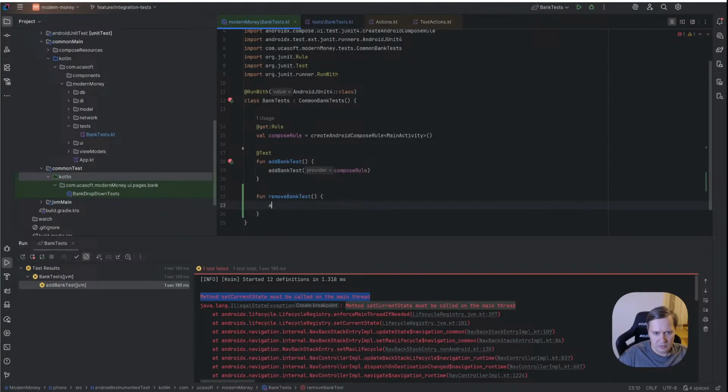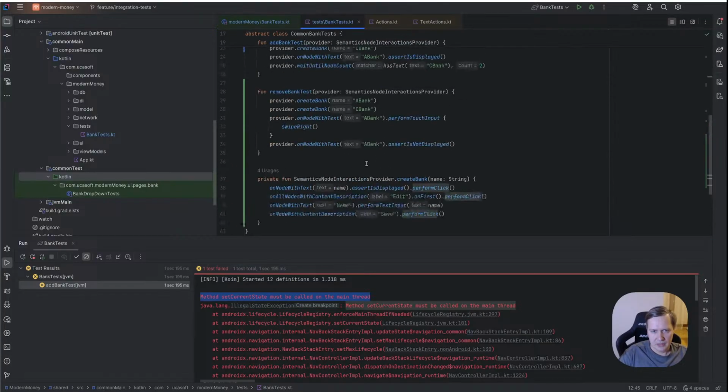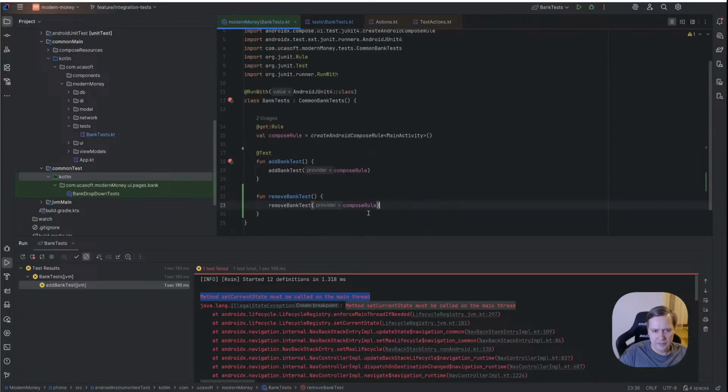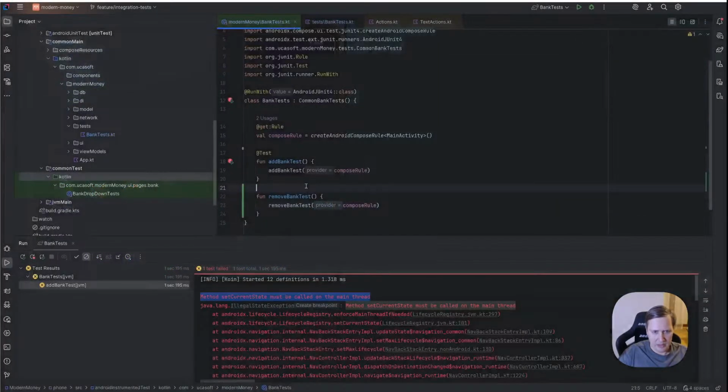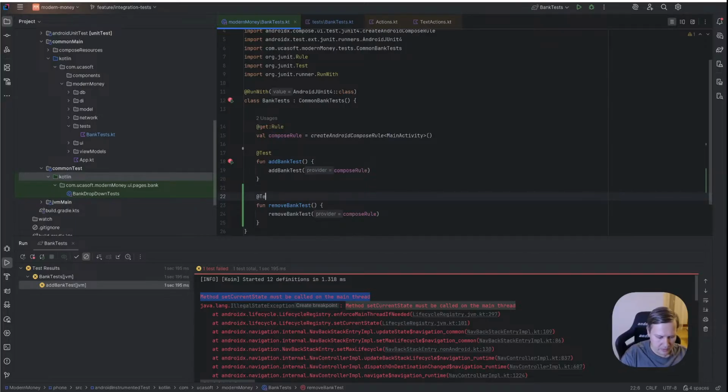And all what we do, we call remove bank test and compose rule. Okay. Let's switch on our Android emulator. Yeah, let's switch back. I need to mark it as test, of course. Yeah, it's JUnit.